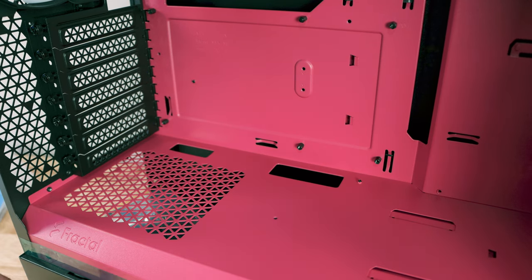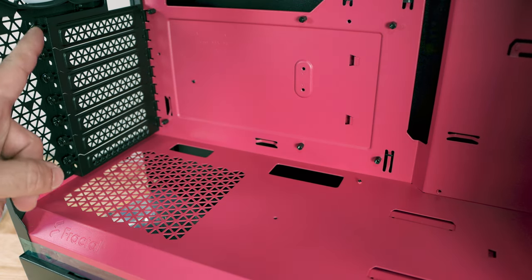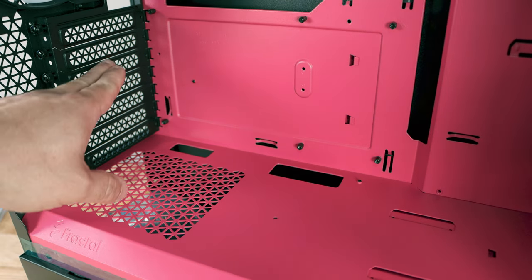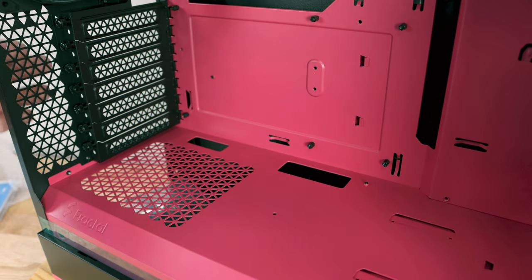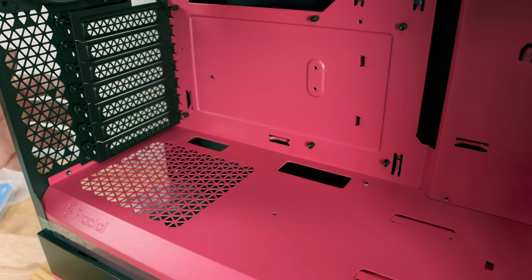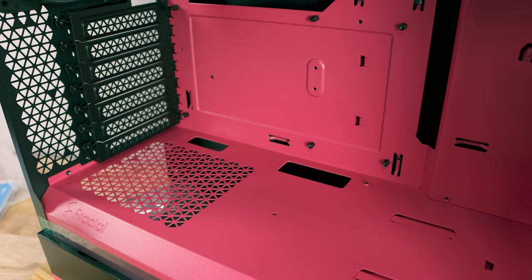The fans are typically going to be along the bottom, and we do have 7 PCIe IOs right over here, along with the little vents, and also vents right over here where you could potentially have a vertically mounted GPU. Here, unfortunately, it does not bring any kind of mounts to put in a vertically mounted GPU. So if you wanted to, you would have to mod the case.